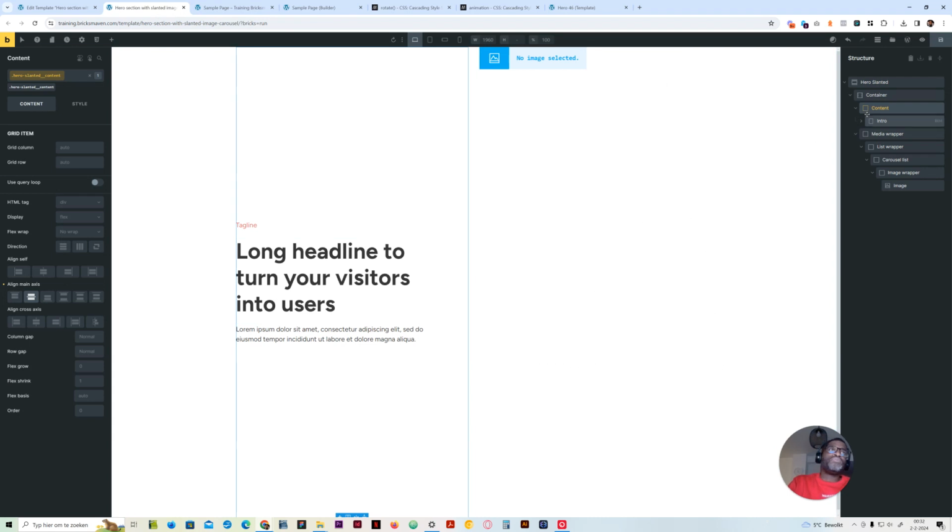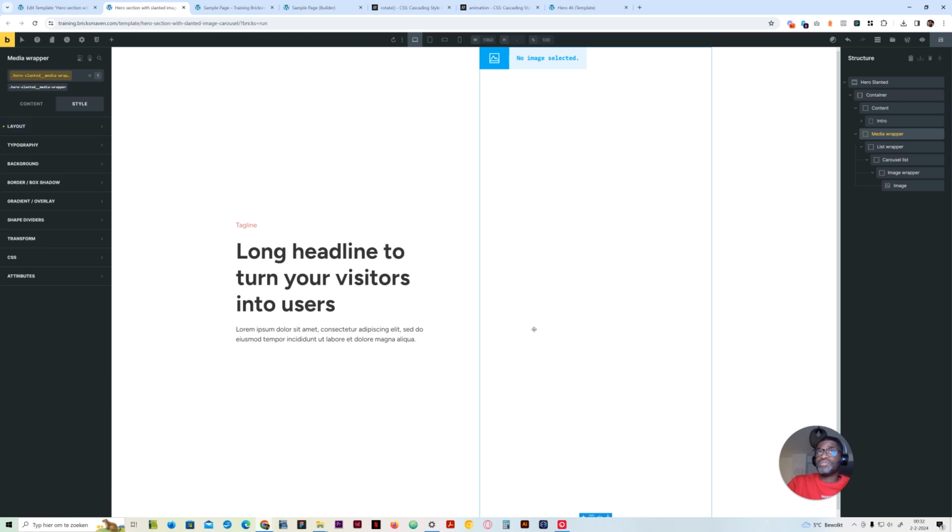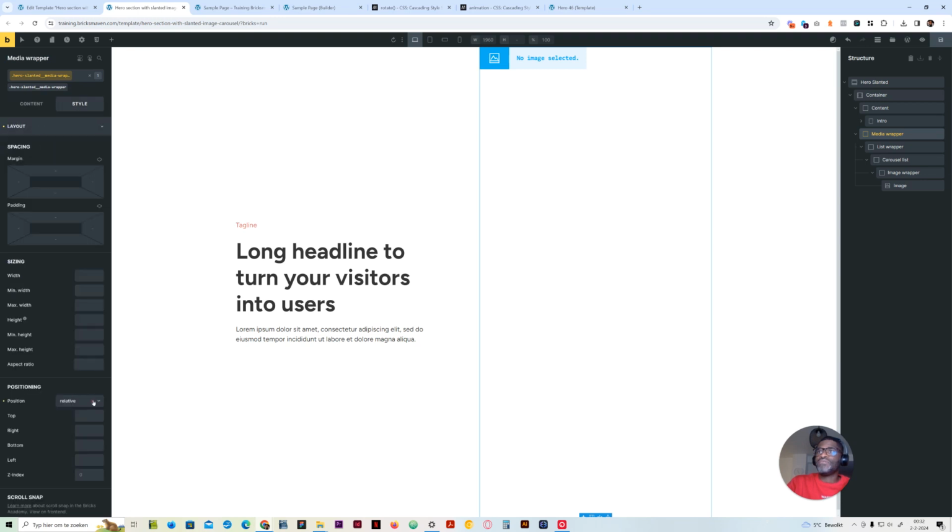And what we want to do now is look at the media wrapper. We want to set this to relative. There's a reason for that. Oh, wait, let me not get this wrong.